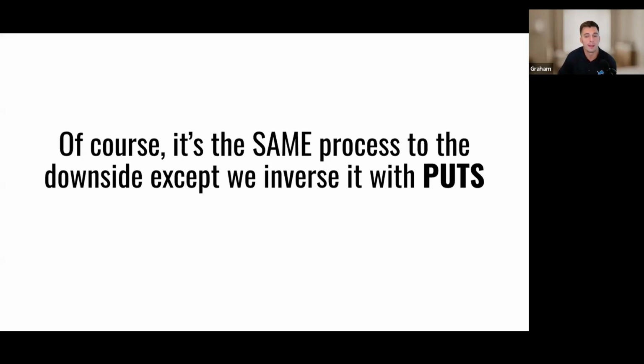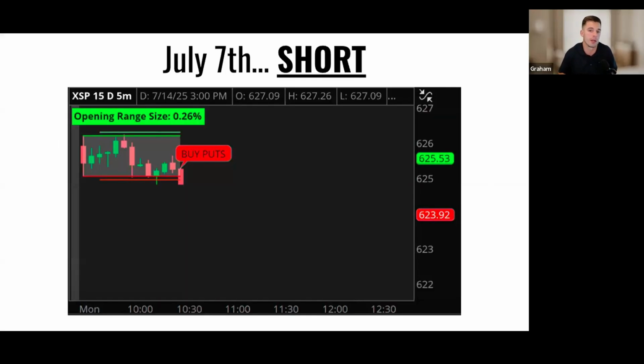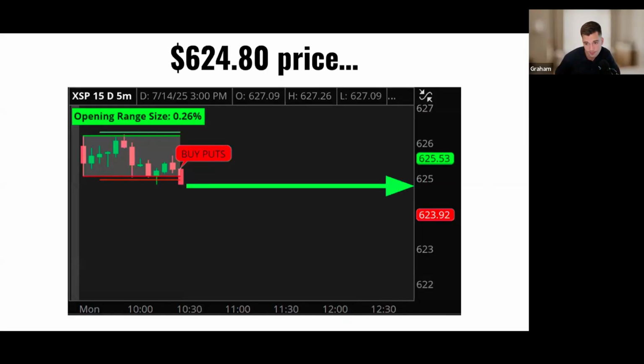Now, of course, it's the same process for doing the wrap order with the downside, except we're just going to buy puts instead. So now we're going to buy the put that's in the money and sell the put that's out of the money. We're going to wrap it still. So here is July 7th. We got the put, we're trading to the downside. There's the current price. The only difference here now is we're going to buy the higher put and sell the lower. So if we're trading upside, we're going to buy the lower, sell the higher.